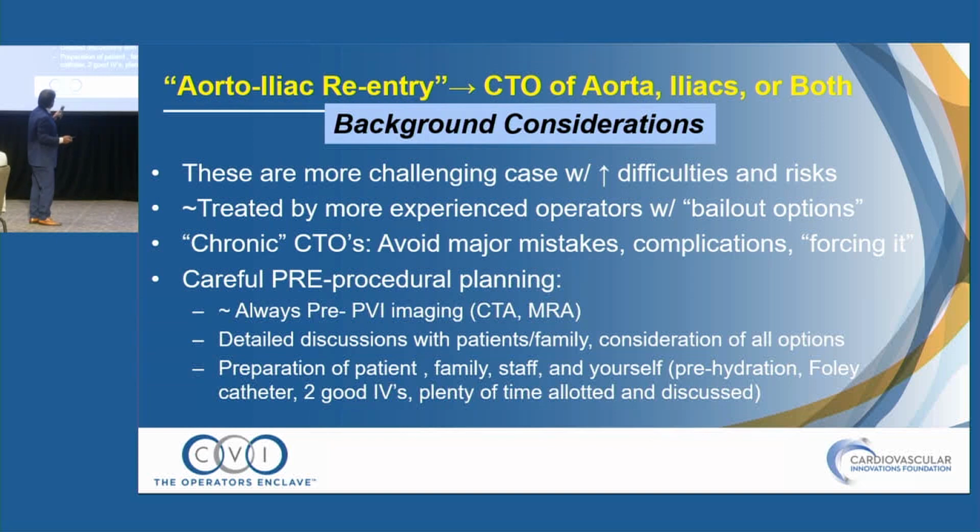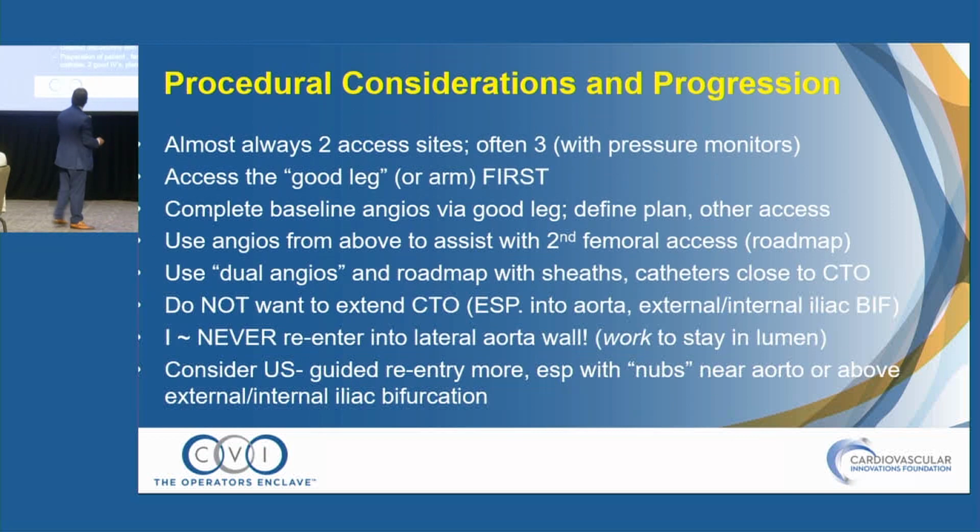All right. Look, if we're saying re-entry, it means it's a CTO or subtotal occlusion in the aortoiliac. That's a dangerous, potentially high-risk case. You shouldn't be doing them early in your experience, in my opinion. And you ought to only do it if you know the bailout options. I wouldn't do them radial to peripheral, by the way, but that's me. I'm old. I think you need to pre-plan these carefully with CT angiography, considering all the bailout options, and prepare everybody, the patient, the family, and everybody in your room, including yourself and your staff, for a long case.